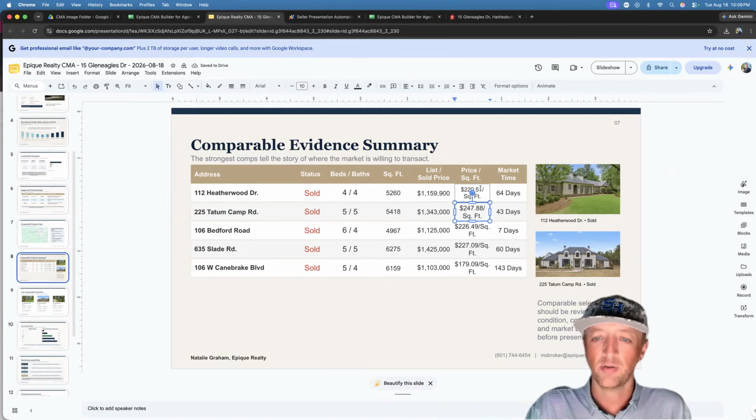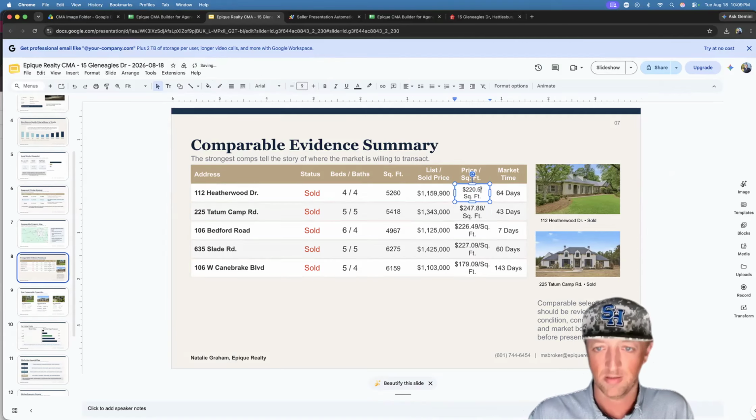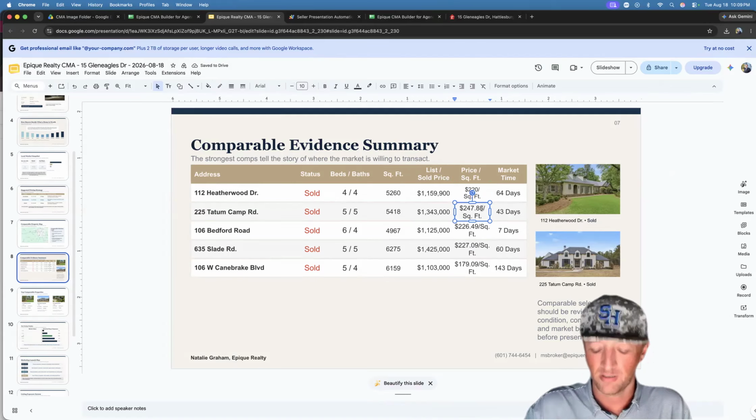You know what? I really don't think we need the cents on that. I think that makes it really cluttered. So we can do that. I think that looks much better.